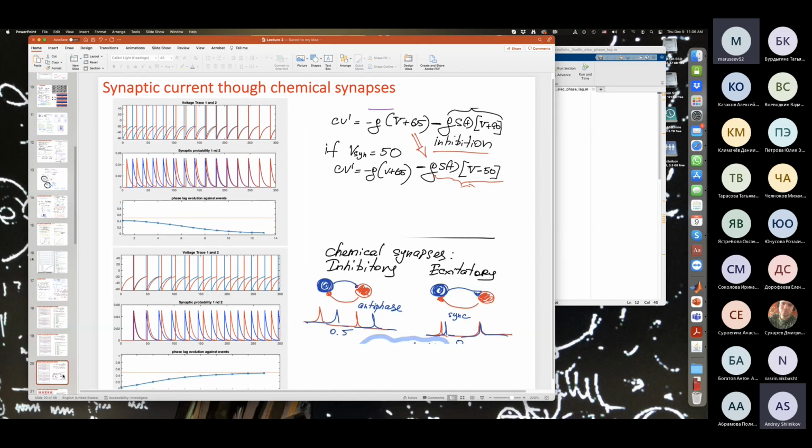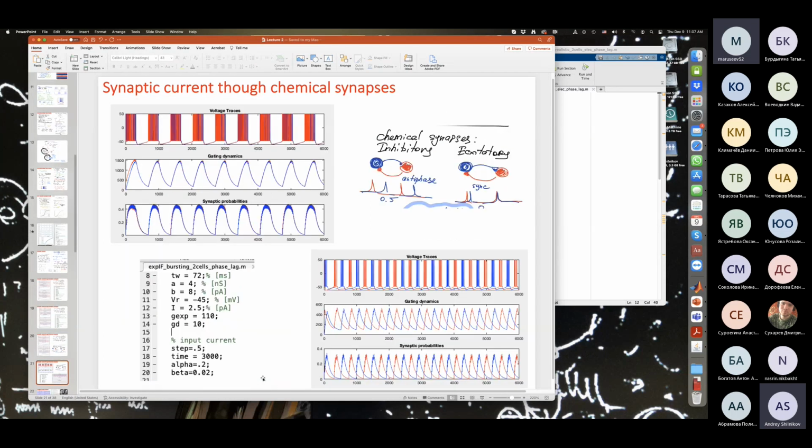Tell me the difference here. Okay, so again, this is just a wrap up of what I've just said: this level, whether it's negative 70 or plus 50, determines whether the synapse is going to be excitatory or inhibitory. Maybe I used too many slides to emphasize the same story.